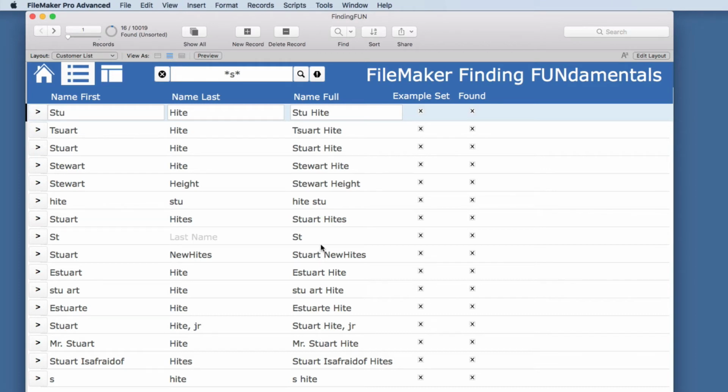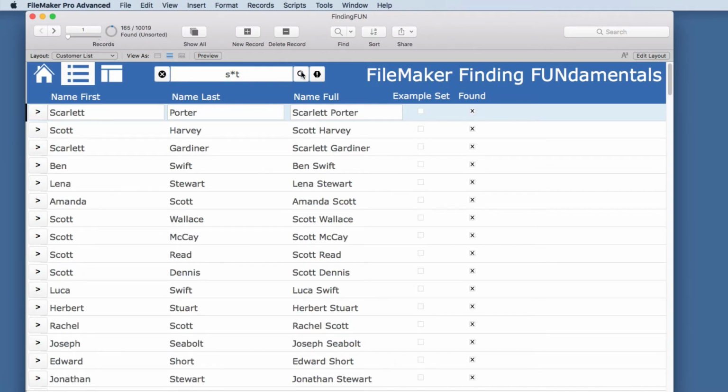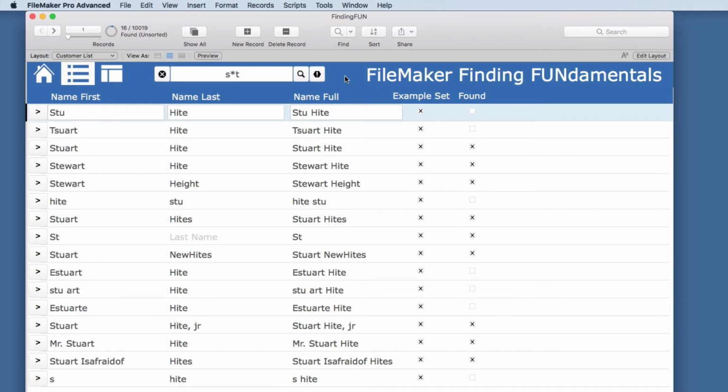And then the last test would be if you have a letter on either side of the asterisk, and we'll click find. We'll go to our found set, and now it's looking for any words that have an S and anything in between the S and the T. So here there is an S and there is a T, but there's something after the T here. So this one doesn't count. It needs a word that starts with S and ends with T.